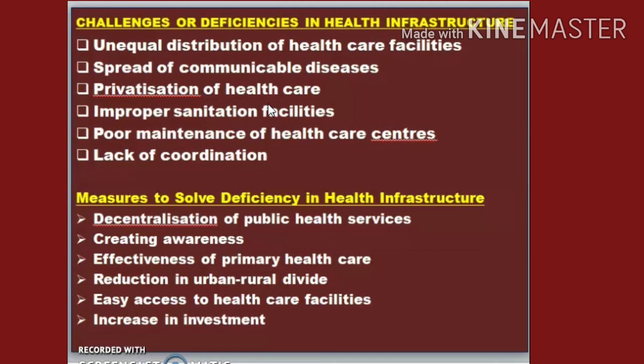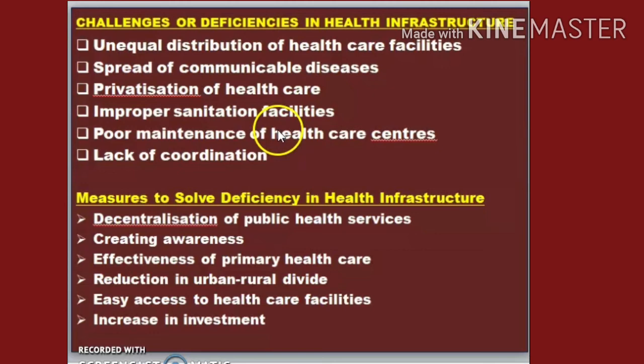Next, the fourth one, improper sanitation facilities. The level of sanitation is very poor in India. We in India are not able to maintain the required standard of keeping our surroundings clean and making people aware of the benefits of clean surroundings. It is observed that about 30% of the houses in urban areas do not have toilet facilities, and dwellers live in a pathetic, populated atmosphere. The rural population does not have even 20% of minimum sanitary facilities.